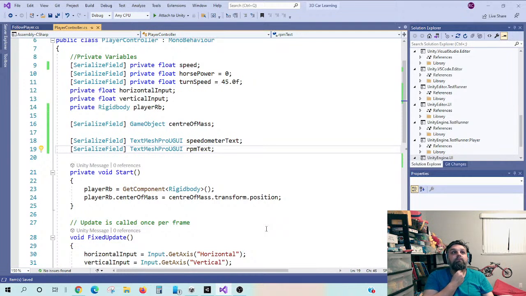That could be interesting. The problem is we would have to get a reference to one of our wheel colliders and then see what that does. Let's see what this person says. If you want to get the speed, you should know the circumference of your wheel. Multiply it. Okay, let's see, what are they doing down here?